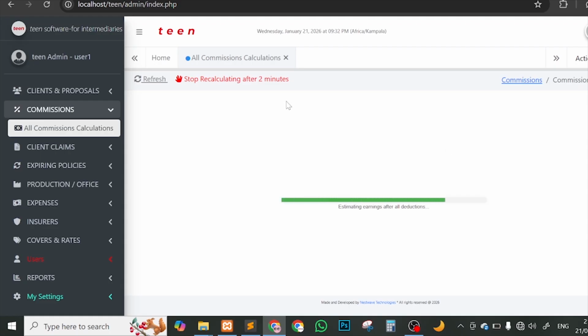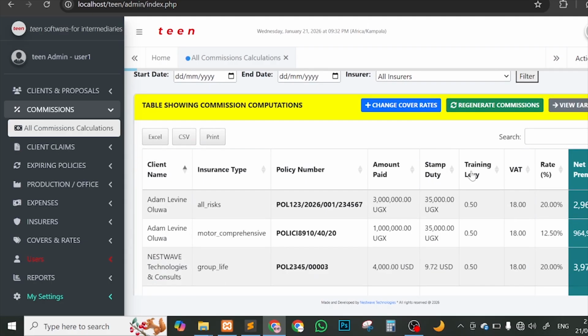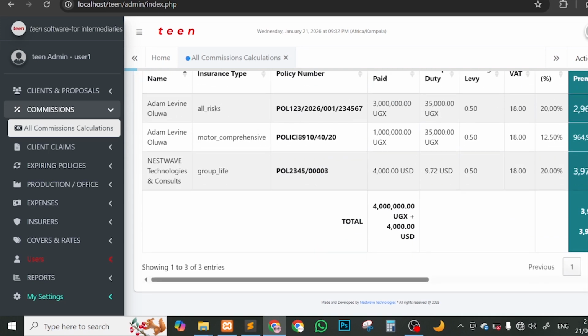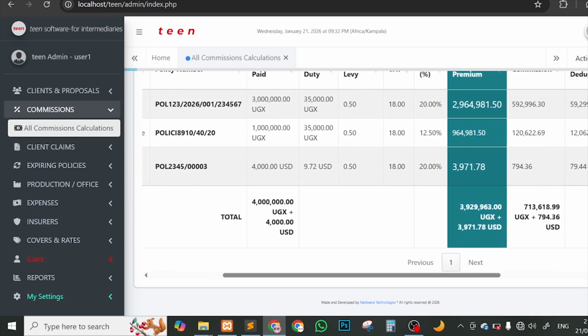So I'm going to stop this refresh so that we get straight to the point. You can see that now for this row, it comes straight to the net commission payable. How I'm getting here is I'm just scrolling to the right of this table, which is something like this.